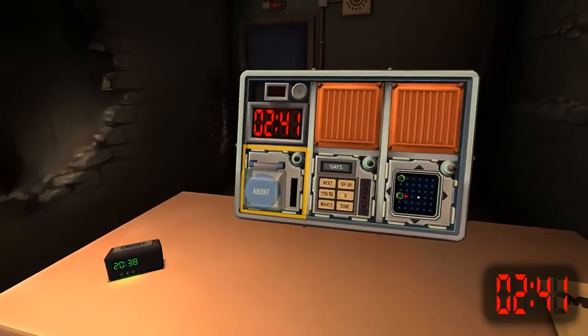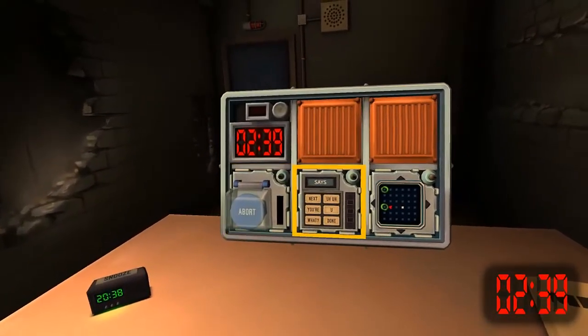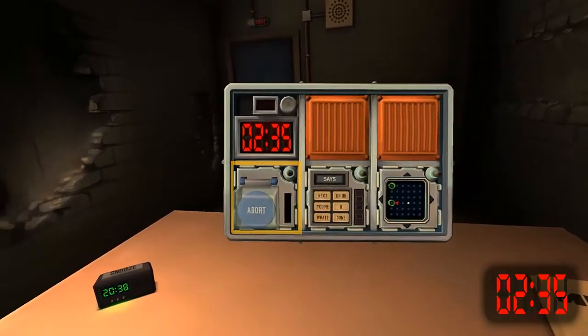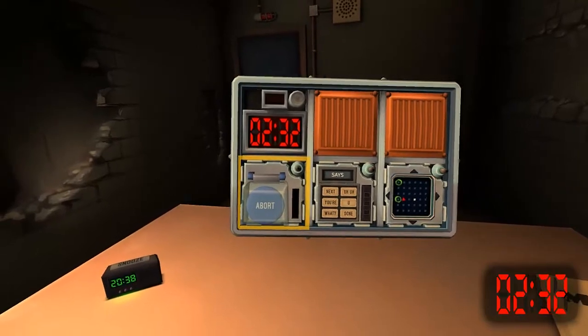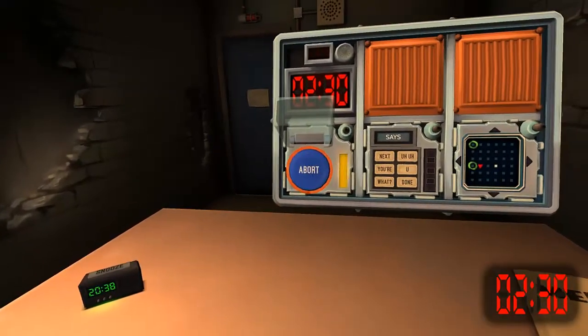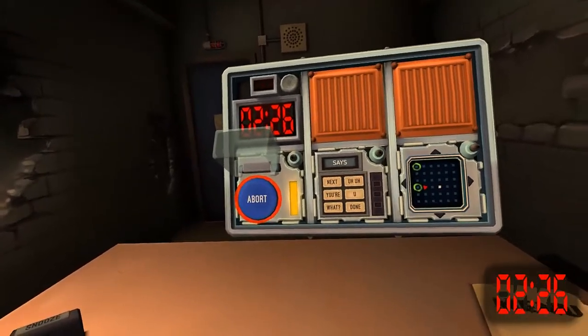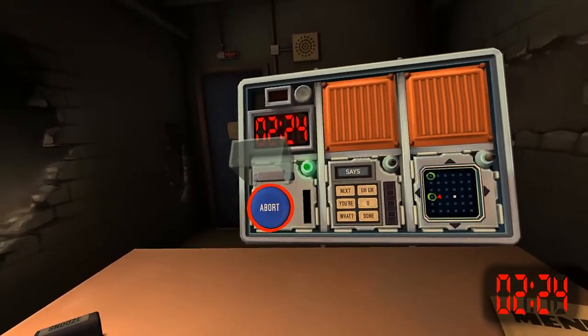Oh God, it's not highlighted, so I can't read anything. Oh, the blue button says abort. Hold the button and refer to the... Alright, okay. Yellow. What strip? When it gets to 5. Okay, position. That's perfect, because it was just on 5.